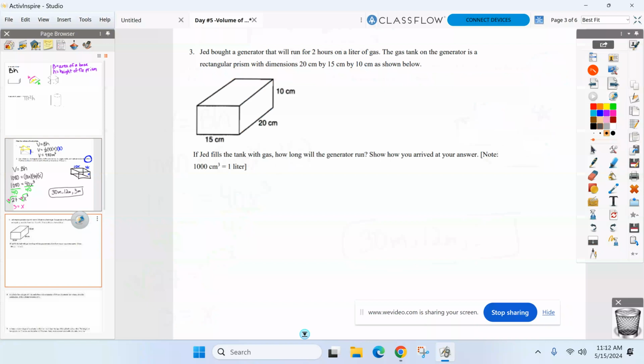Whoa, whoa, whoa. Before we start, I get it, guys. Today is volume day. So obviously we're going to do volume of a prism. But in a month from now, you're going to be sitting in the cafeteria or the gym taking a Regents exam. And you get a problem similar to this one where the word volume does not show up at all. How are you going to know it's volume? What up there in this problem signals you better do volume?